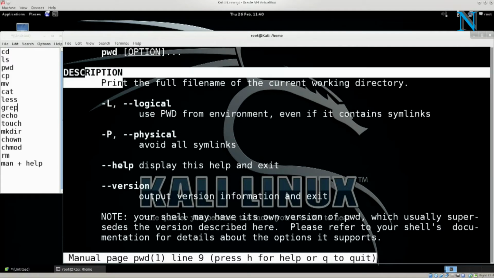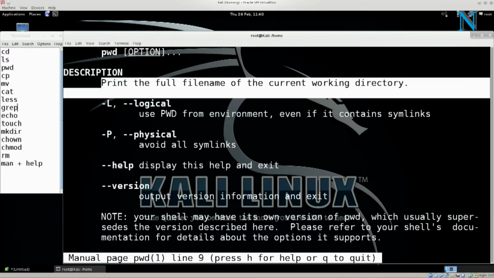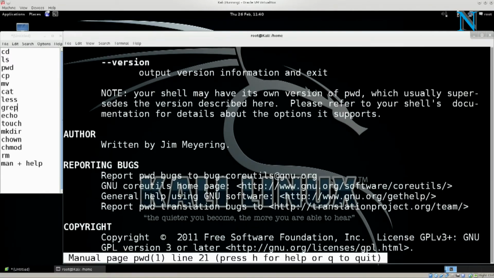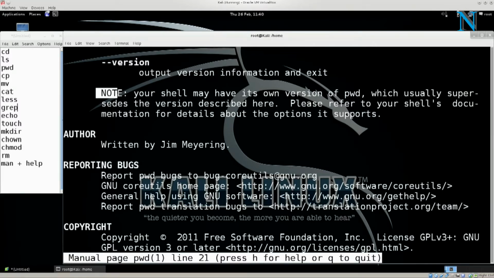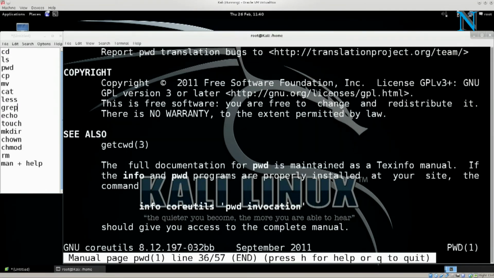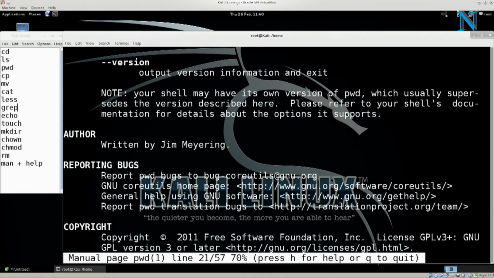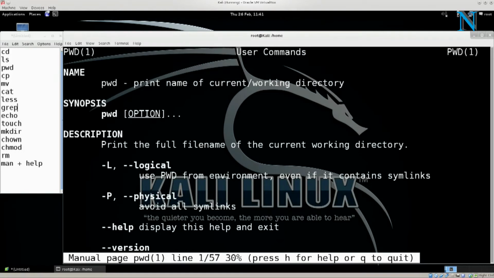You get a full description of what the command does, a full description of the arguments. You even get the author who actually wrote it, some notes, copyright, and some references to something else as well. This is a very short man page because pwd is a very short and very basic command.